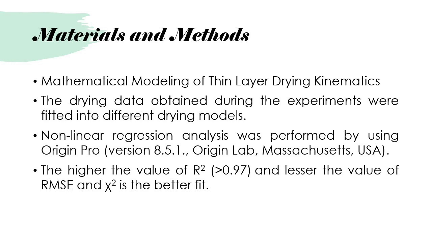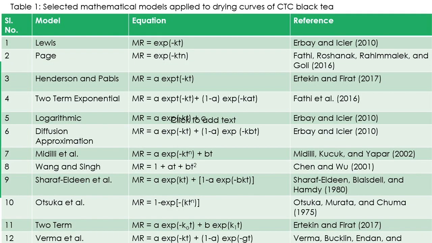For mathematical modeling of drying, nonlinear regression analysis of the drying data was performed using the software Origin Pro. Drying data were fitted into various drying models, as shown in Table 1. The best fit model was selected based on a higher value of R-square and lesser values of root mean square error and reduced chi-square.